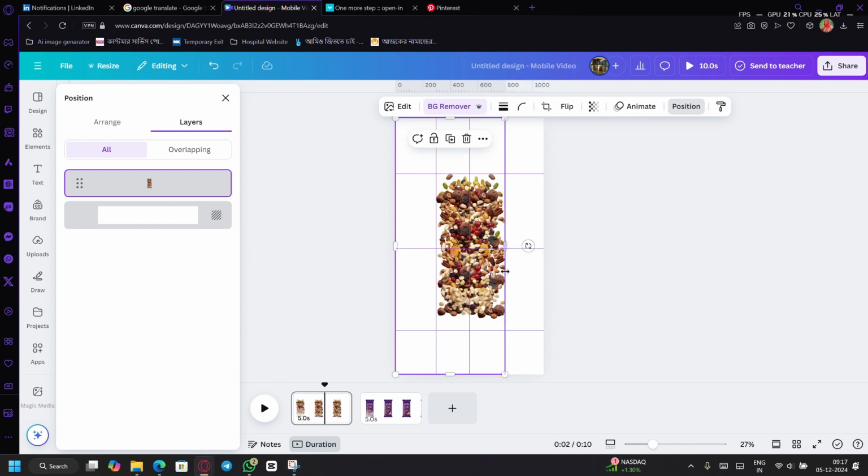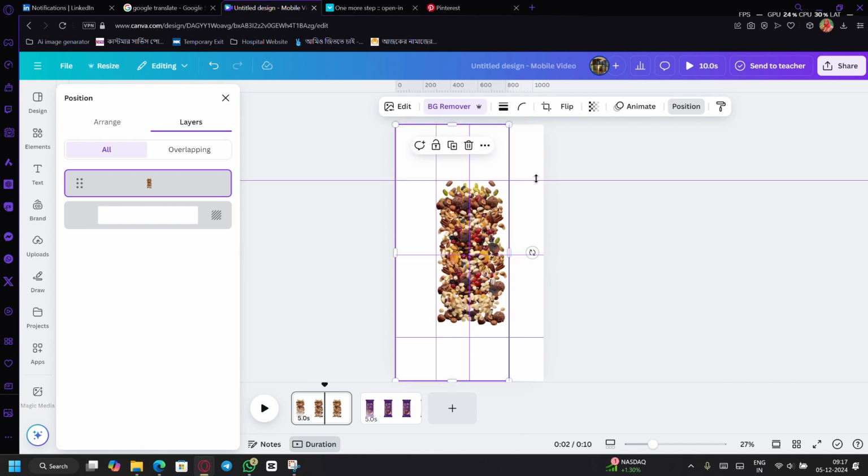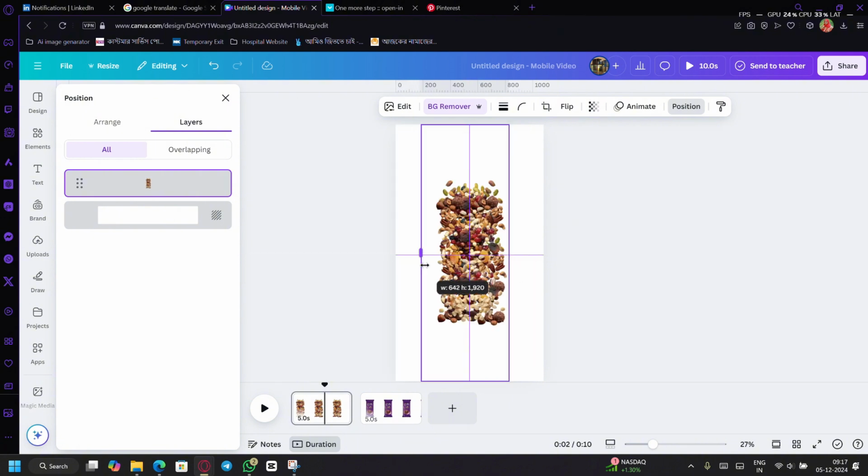Now crop the image because we don't need extra space. Remove rulers because those rulers are now bothering me.